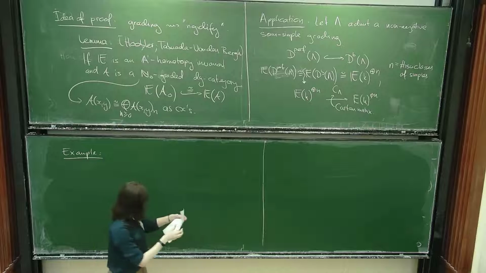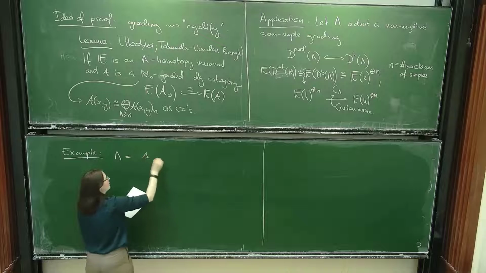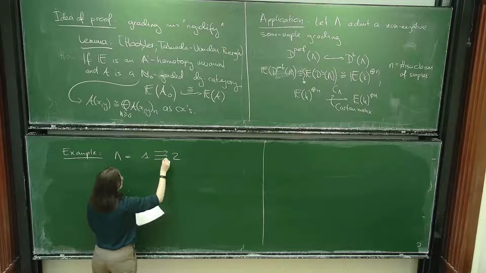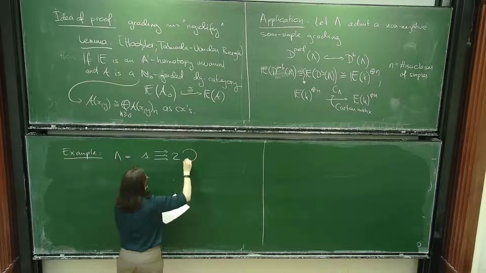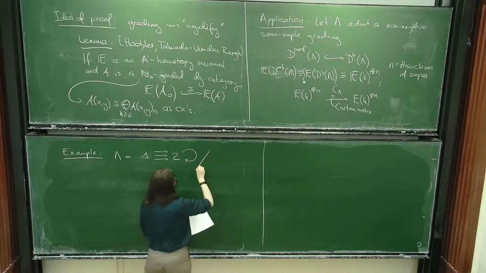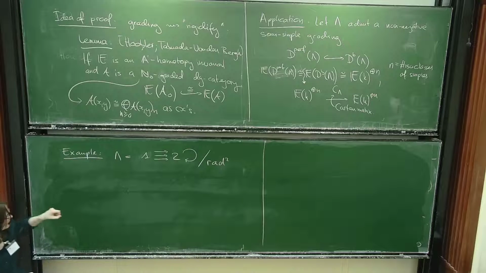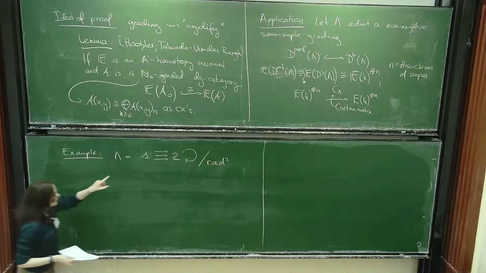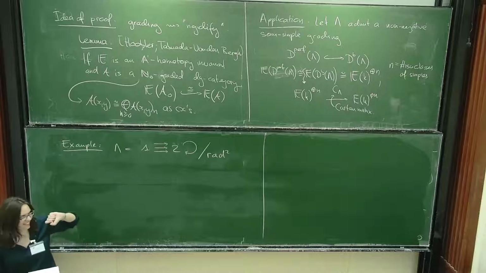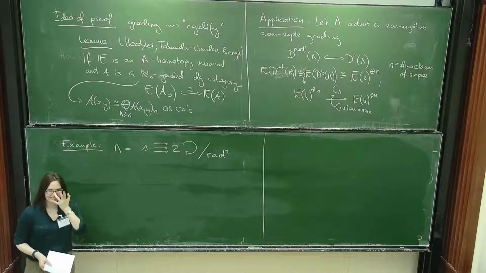An example, maybe I can make sure I have it in front of me. Yeah, I have. Let's look at a quiver with two vertices, with 3 arrows here, and a loop here. And I should impose some relations to make sure this is finite dimensional. I'm going to assume that radical square is 0. That is, whenever I compose two arrows, then I get 0. Now, for those of you who are incredibly quick at calculating, and I know some of you are, I just want to say that that thing doesn't have an invertible Cartan matrix. But I just want to tell you how we can nicely write down the Cartan matrix here.